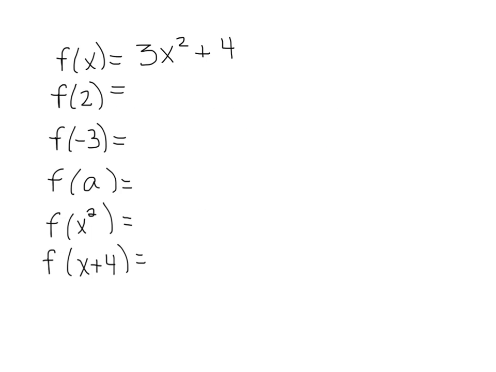Okay, so if I gave you f of x equals 3x squared plus 4, and I asked you to find f of 2, you would all be telling me, well, in place of x, I see a 2. So in place of this x, I'm going to put another 2. And the way you want to set it up is 3, parentheses for the x, bring down the squared, plus 4. So the x would be 2. You'd plug this into the calculator, you'd get some number, and that would be your answer.